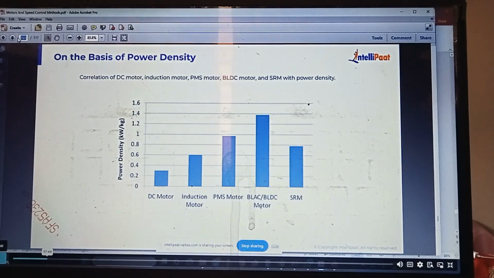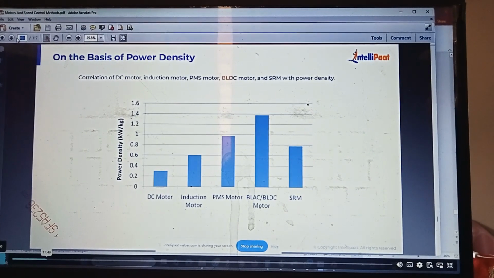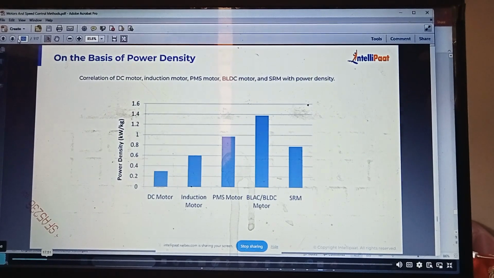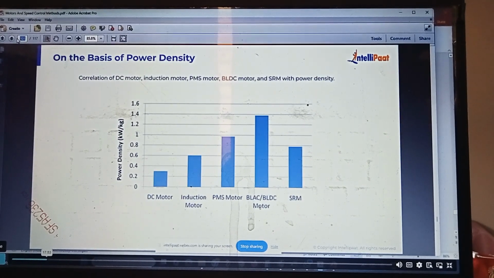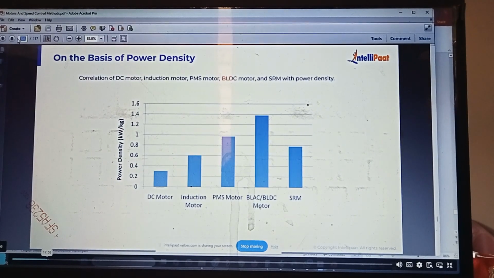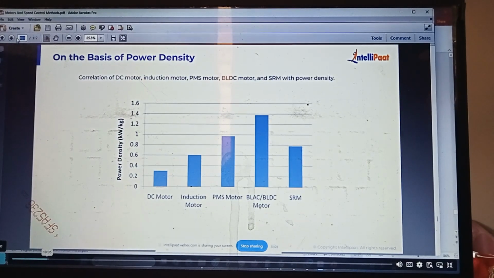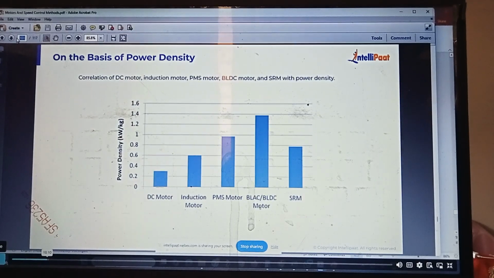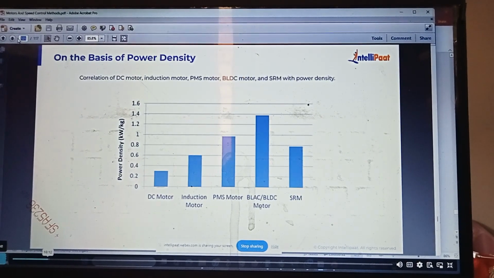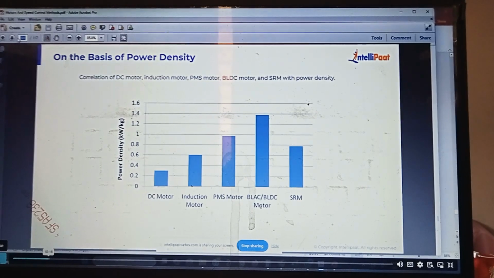Now if someone asks you that there are different types of motors, for example, DC motors, induction machine, PMSM, BLDC, SRM, what are the desirable features for EV motors? That we already discussed earlier. Do remember, for electric vehicle, we want the motor to be compact, that means smaller in size. It must give higher power, higher torque in smaller size, right? That we call torque density, power density.